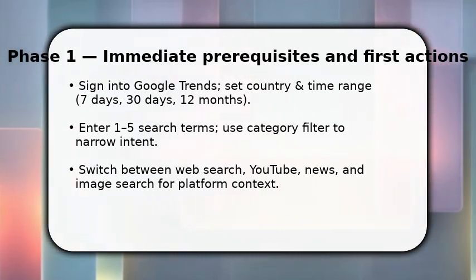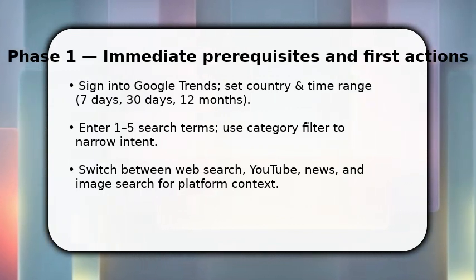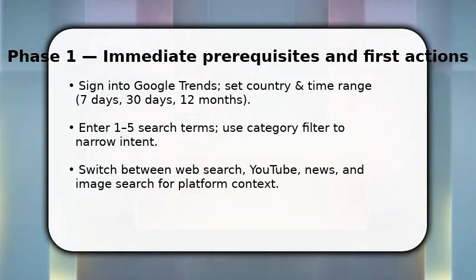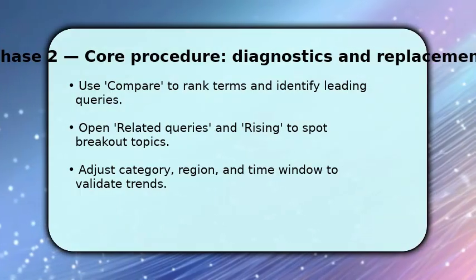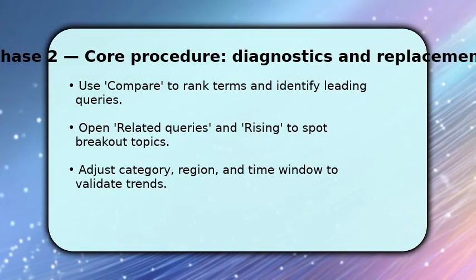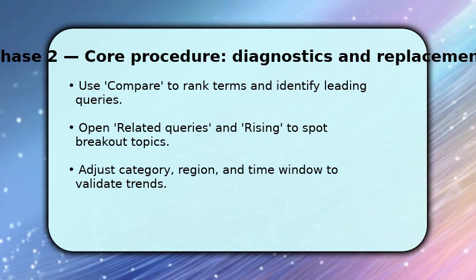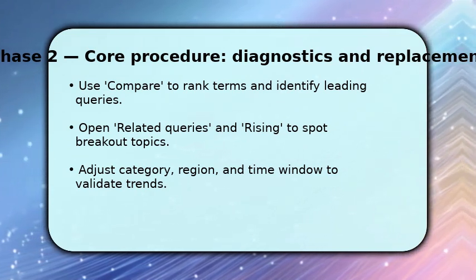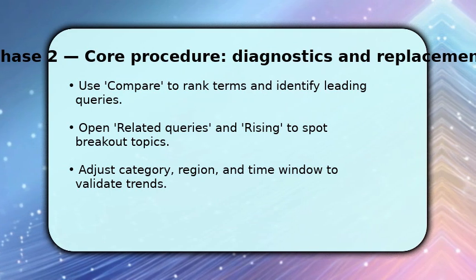These first steps reveal where interest exists and why a topic might be heating up in one channel but not another. Now dig into patterns. Compare terms to find which one leads and when it peaks. Look at related queries and select rising to capture breakout search phrases you can exploit.